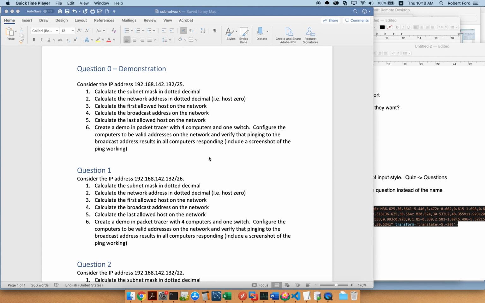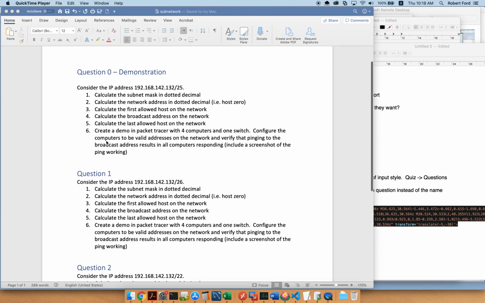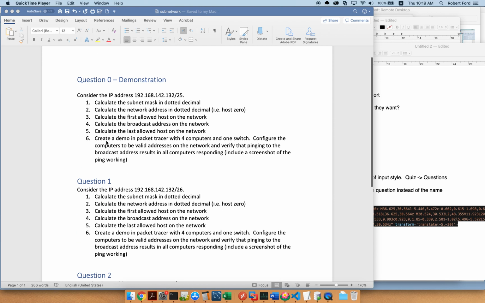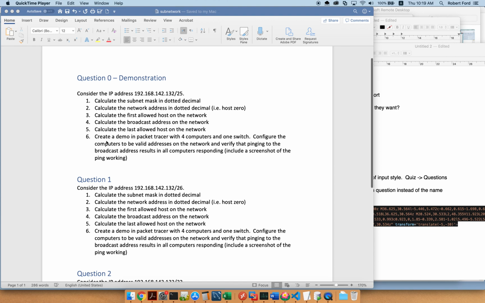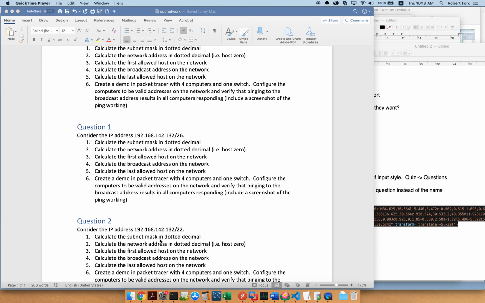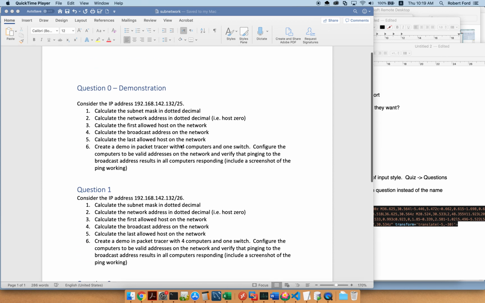Okay, on D2L there should be a document that contains some information with the following. It might look a little bit different with some headers and so on, but please check and download the exercise. It's going to have three questions, called question 0, question 1, question 2. Question 0, I'm going to work through about how to do this. Question number 1, question number 2 is exactly the same thing, only there's a little bit of a change.